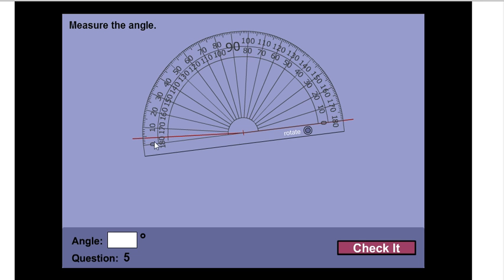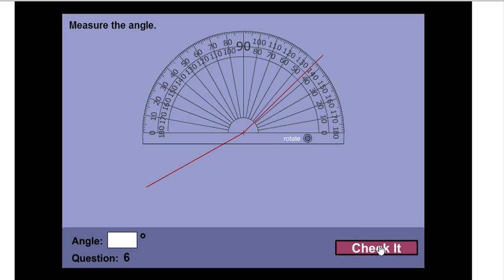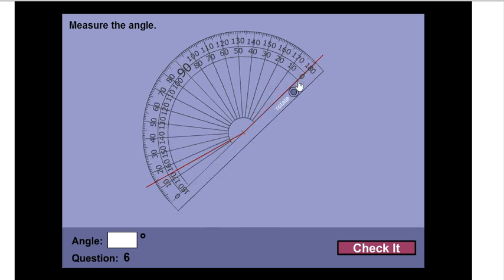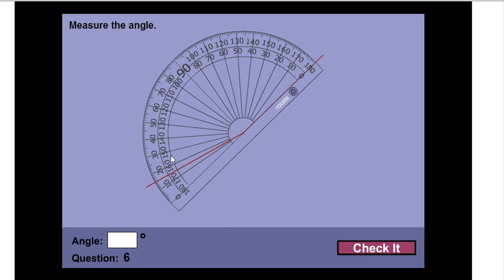It's almost 180 degrees. So if I go to 170, which is right here, and then go down to the unit scale here, 175, 176. And if you think about that, 176 plus 4 would make 180, wouldn't it? So, okay, 176, let's see. And we're going to try this again. And this goes here. 160. And it looks like it's right in between 160 and 170. So it's 165, halfway between 160 and 170.